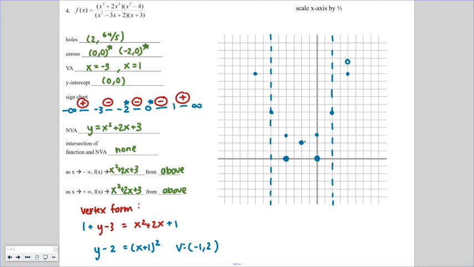Now remember that this is an asymptote, so I'm going to connect all those points with a dotted line here. Okay. Looks something like that. All right, there is no intersection point between the function and the non-vertical asymptote, so we've got all of our information. Now we actually just need to sketch the curve here, so I'm going to do that in a different color. I'm going to use our sign chart to do the rest.